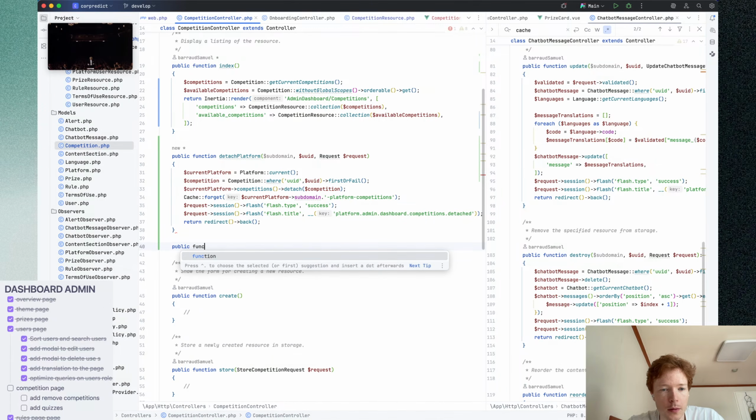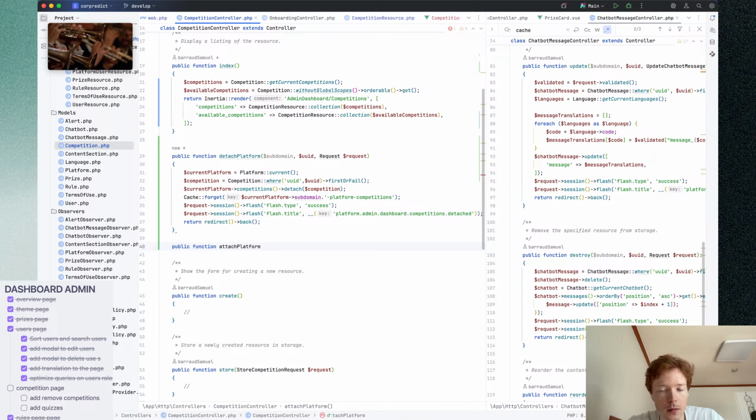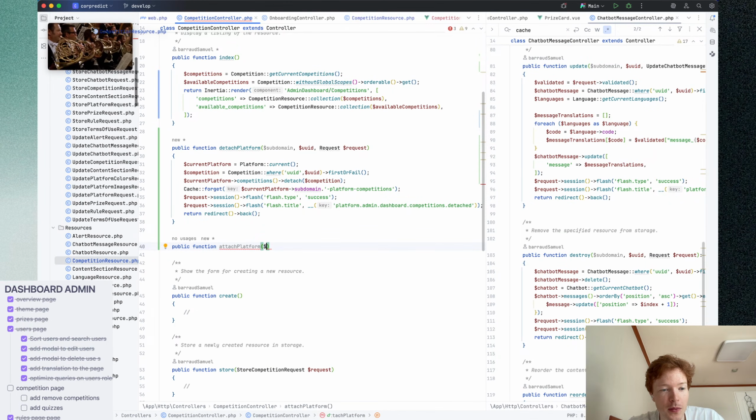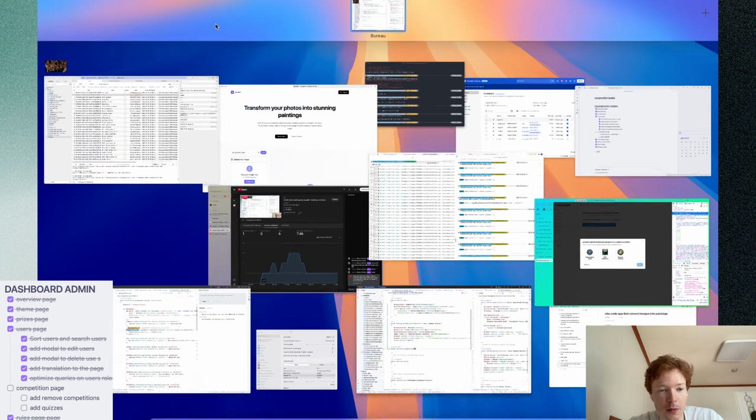Public function attach platform. Perhaps I should even have set this inside of the platform controller rather than the competition controller.